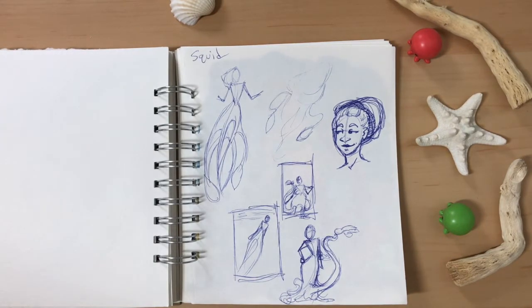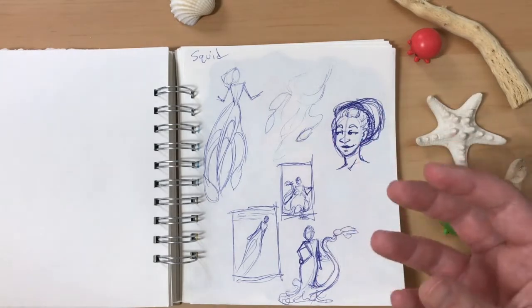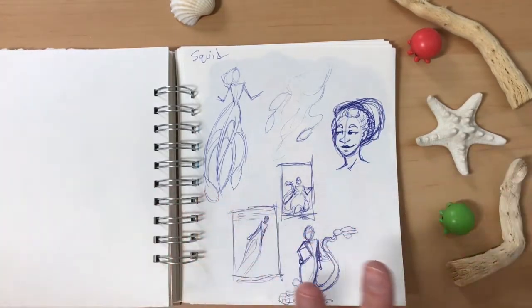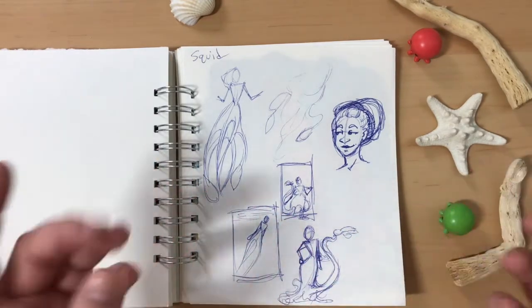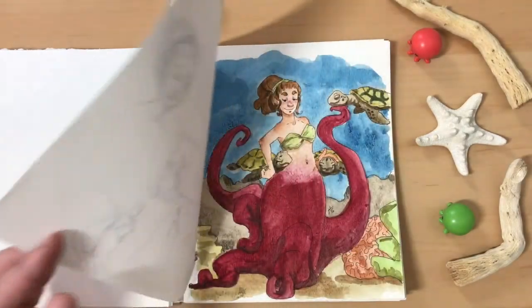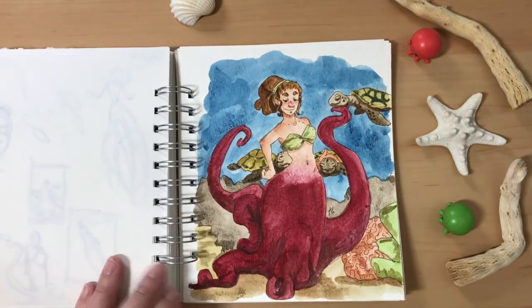Then we have a squid mermaid. And this one was in great danger of looking just like the octopus mermaid. And so I was trying to figure out how to get around that and make it look different. So I just gave her a large bun that kind of hangs down in the back and elongates her head a little bit, so she looks a little bit more squid-like than octopus-like because squids have longer bodies. And I also made her a little bit taller than the octopus mermaids.